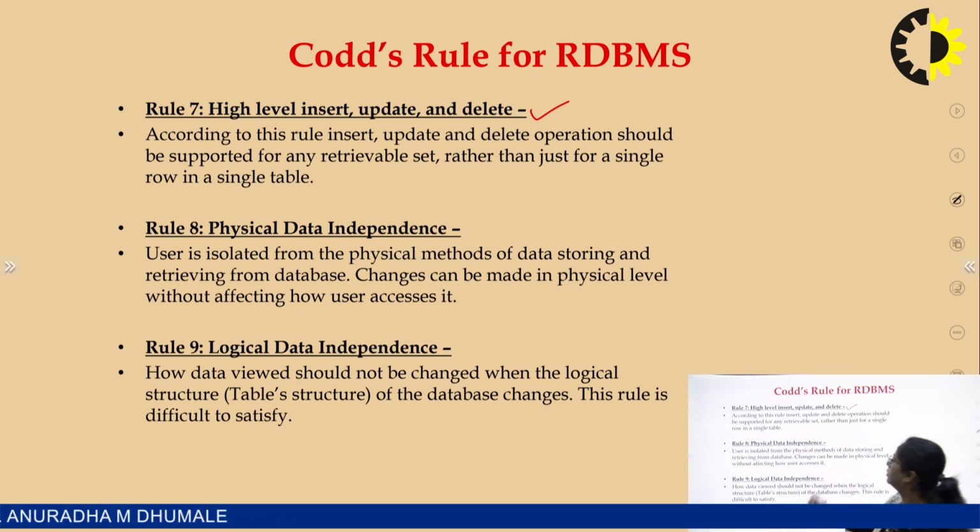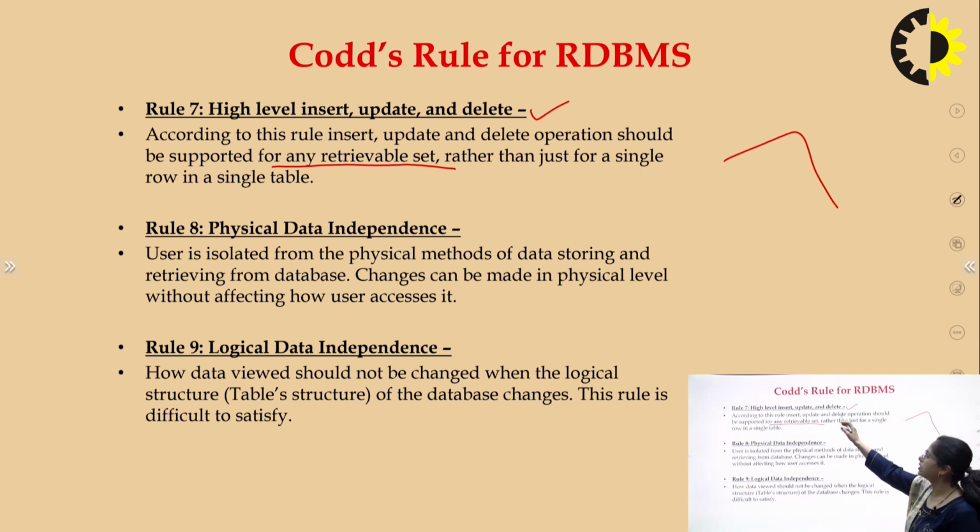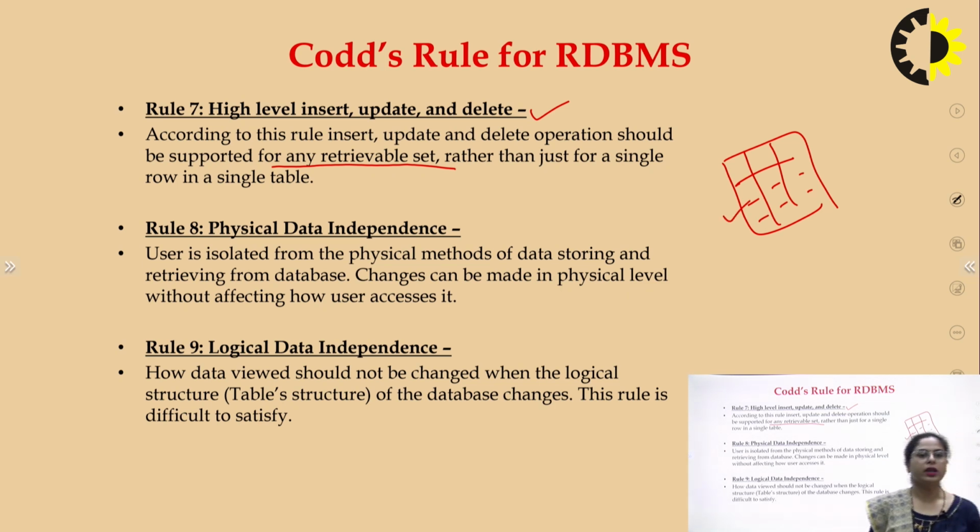For that, according to this rule, insert, update, and delete operations should be supported for any retrievable set rather than just for a single row in a table. This means these high-level insert, update, and delete operations should be supported for the whole data, not for a single row of the table. This operation should support all the rows and all the columns of the table.